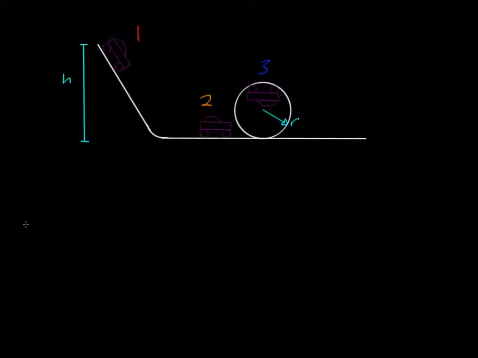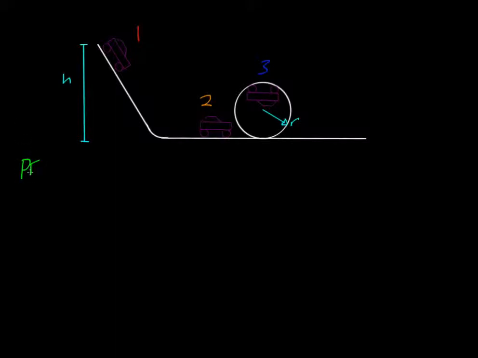So r is going to be a constant size. Okay? So how do we go about doing that? Well, we're going to use the conservation of energy. Conservation of energy states that the entire amount of energy inside of a closed system remains constant. So how do we apply that to this problem? Well, the two types of energy that we're dealing with are going to be kinetic energy and potential energy.